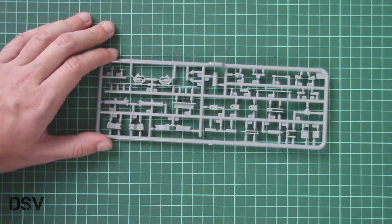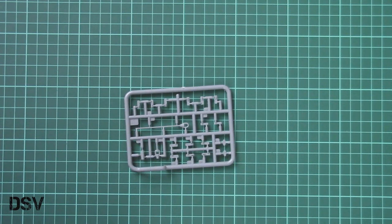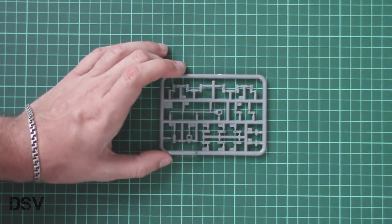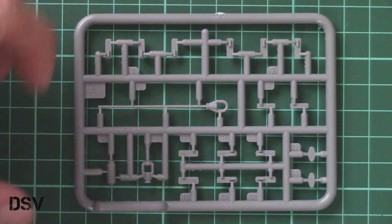Another plastic sprue contains a huge amount of small parts — I believe they will be used for suspension. It's not ideal in my opinion to have so many small sprues; here is another one of the same type. They could have been molded into one large sprue. Many modelers actually lose small sprues because of their size. Here we also have some external elements for the BMR-1, and molding quality seems fine. As I mentioned, there are two pieces of this type.